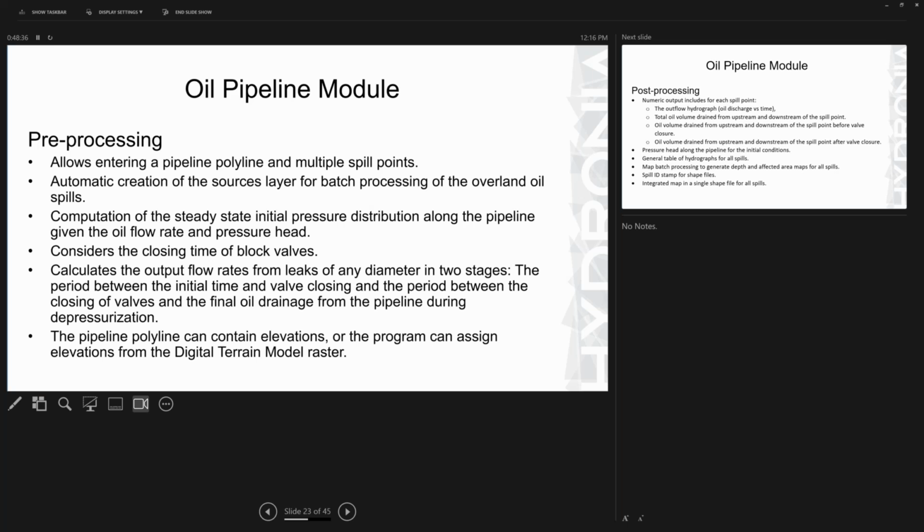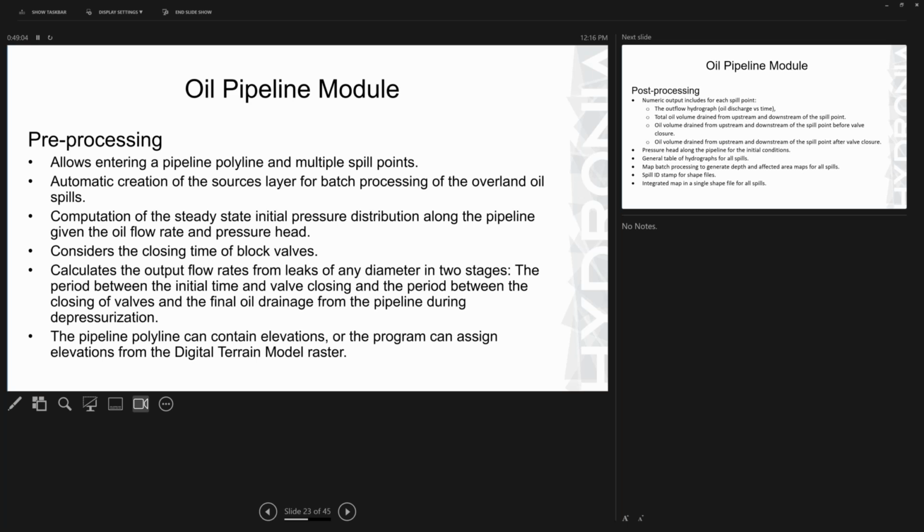Using a pipeline that you can have in a shapefile, or enter directly in the model, the pre-processing can automatically create the sources layer for batch processing of the overland spill. It can compute the steady state initial pressure distribution along the pipeline, given the oil flow rate and pressure head at one point.